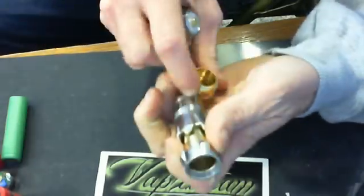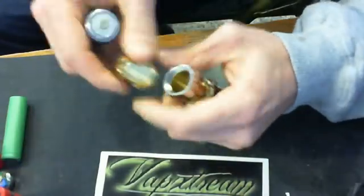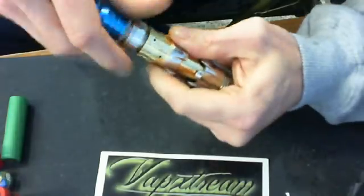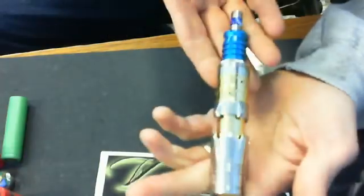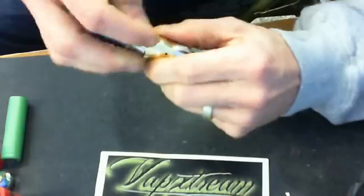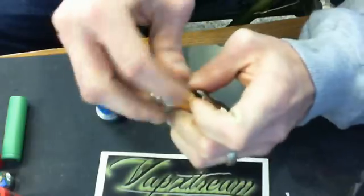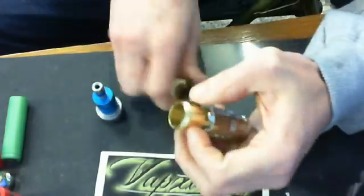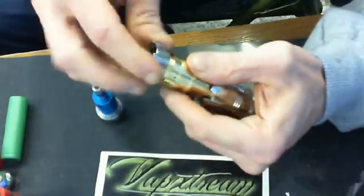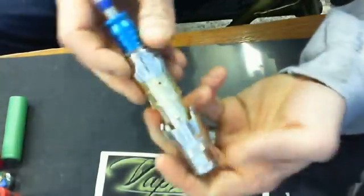You can turn this around and have it so that it's all gold at the top, like so, which doesn't really look all that fantastic. You take the top cap off, take that off. And again, guys, it's just a matter of personal preference of how you want to set it up. You put that there, you put that there, you put that like that.